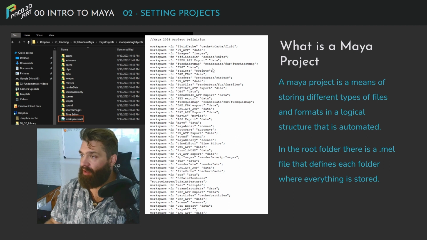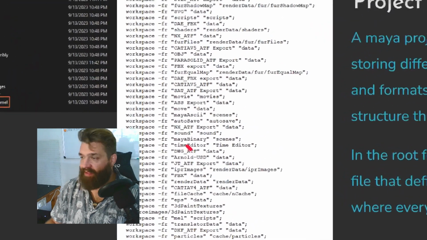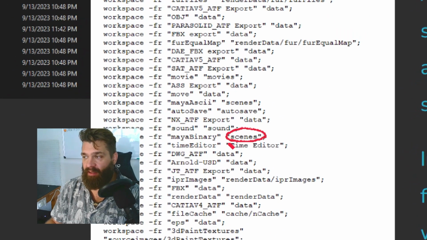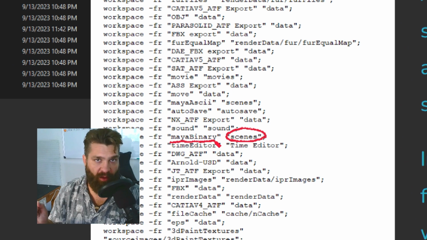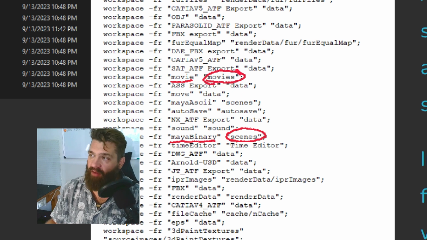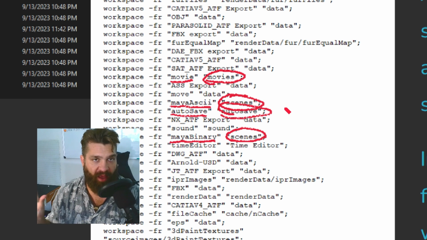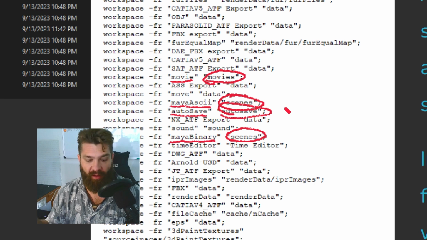So if we look here, for example, you will find that a lot of the files, if something has to be saved, for example scenes, it will understand, okay, whenever you want to save a scene or you want to save an image, go to this location. For example, if you want to save movies, go to this folder. Or if you want to save any data, you've got lots of data things here. Another is Maya scenes here. Autosave goes to autosave. So it's essentially information that Maya has to know, where to save things and where to look for things, almost like a default: go here to find X or Y or Z.